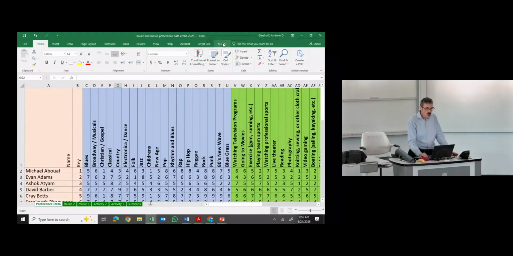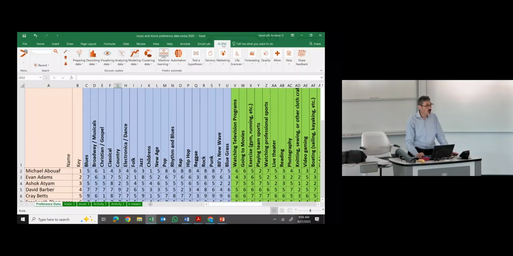So I'm going to use a tool that's a plug-in to my computer. It's called XLStat. You may have seen on the syllabus that I recommended that you download XLStat, and then you probably found that it was not available to you. And I'm not asking you to download it. And now this is to explain why.